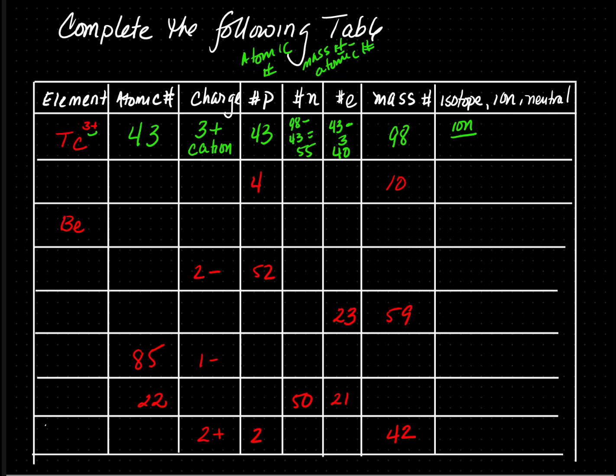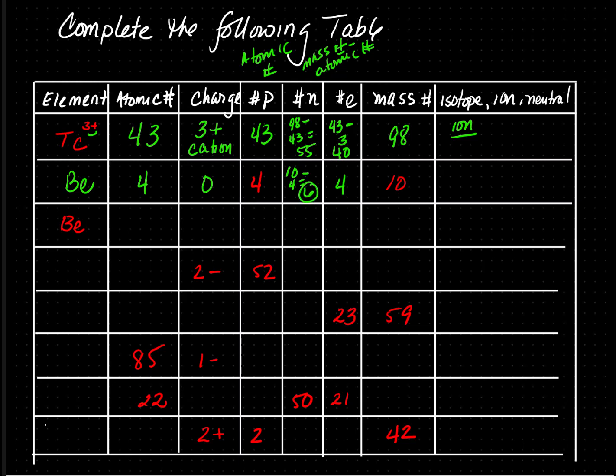The next row, it has 4 protons, therefore the atomic number is also 4. 4 is beryllium, which is Be. No charge is given, so this is a neutral atom. So the atomic number also matches the number of electrons. Here, the mass number is given, so we do not use the periodic table. So this is to find the number of neutrons. It is the mass number minus the atomic number. So this is 6.